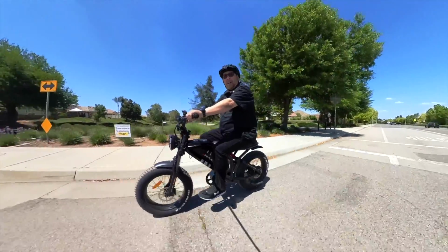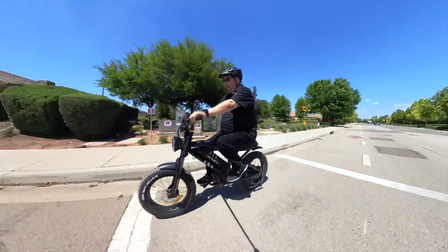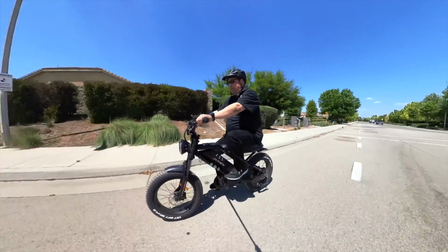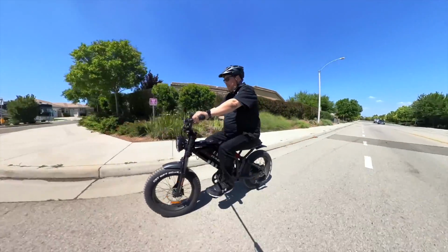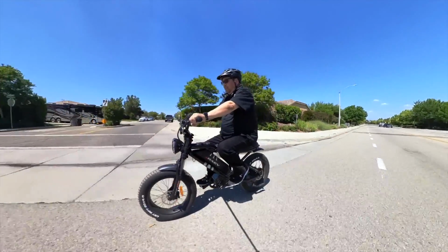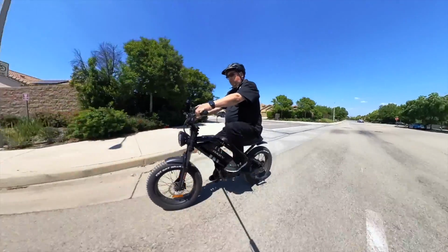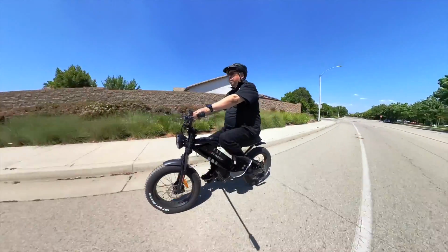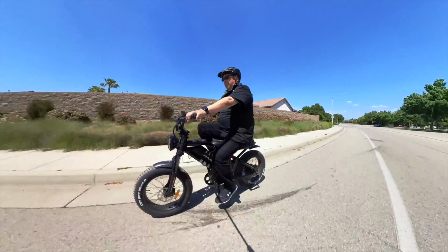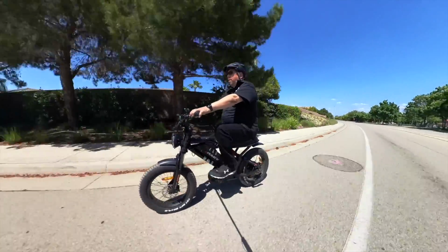Okay, so from a stop in mode 1, I'm going to check this out, see where it maxes out. Yeah, it maxes out at about 12 miles per hour. And if I throttle, it stays there, about 12 miles an hour. If I go to mode 2, it instantly kicks in, about 15.8 miles per hour for me.